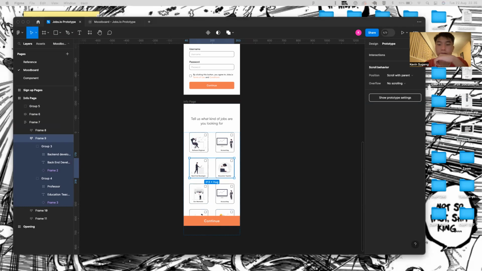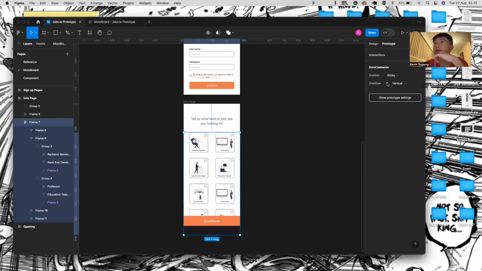What's the problem? Should be okay, you know. There's a sign here: for scrolling to work on this frame, the content needs to be bigger than the frame. What does it mean?